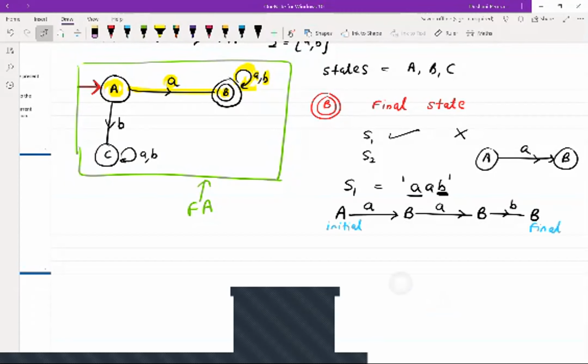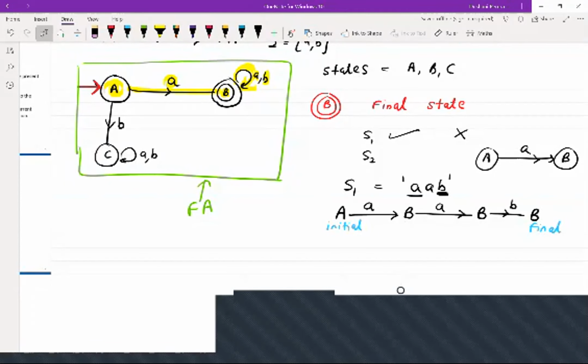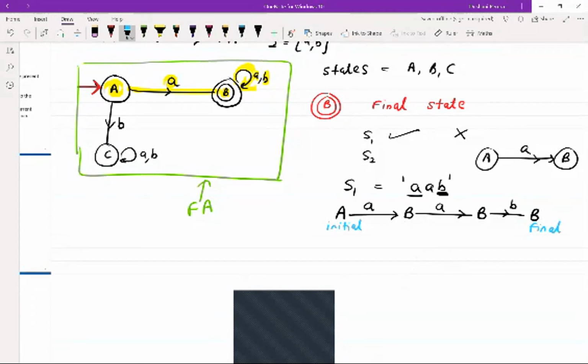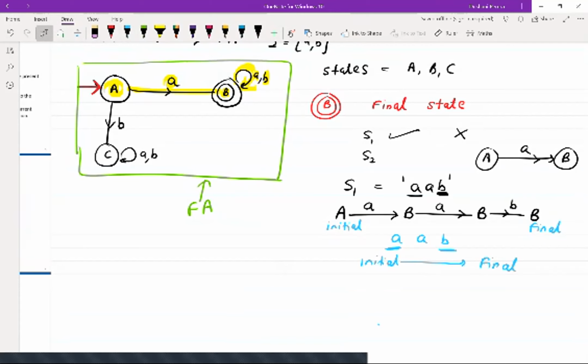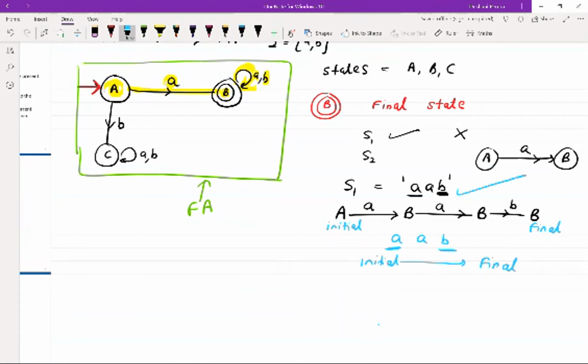Do you see that, going along the string AAB, once I started with A and once I ended at B, I have gone from the initial state to the final state while I was scanning through the string? Because of that, we say that this string is accepted by the finite automata or the language.